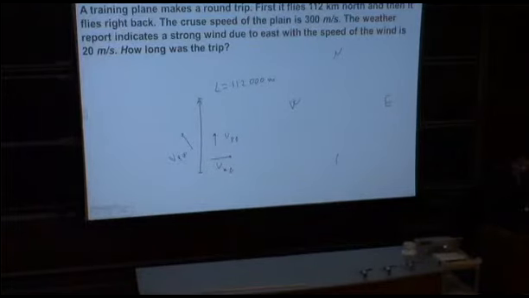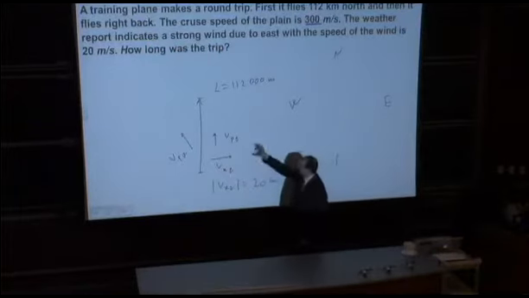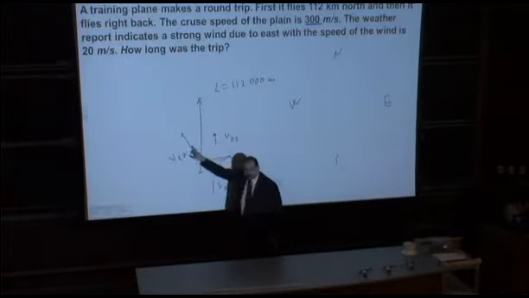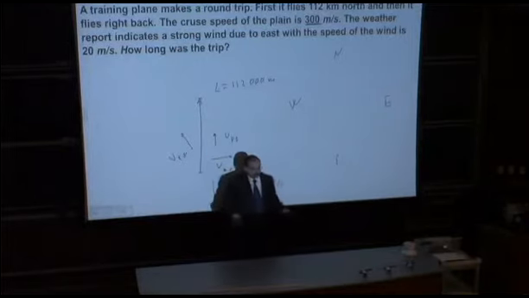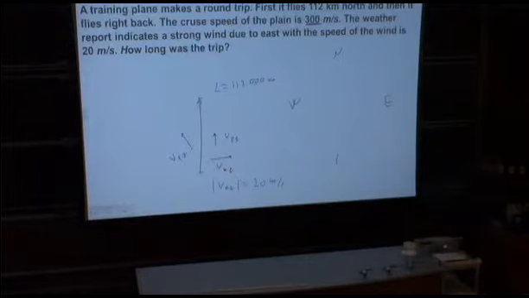And now the magnitude of this velocity, the speed of the wind relative to the ground, is 20. And the last question that should be answered is 300. That's what we call the cruise speed. Is it the magnitude of this arrow or of that arrow? If we answer this question correctly, done. The rest is just pure, straightforward algebra. If we answer this question incorrectly, well, we will make a mistake.